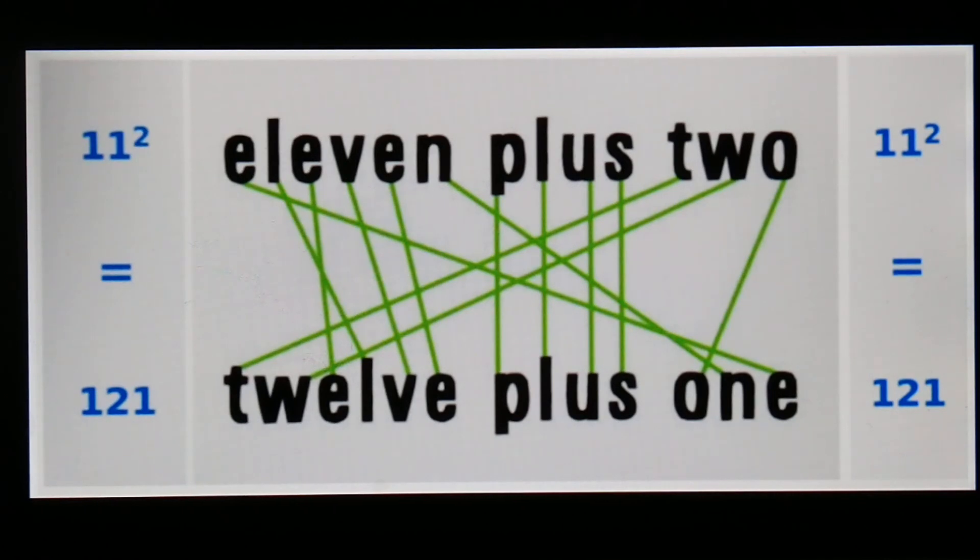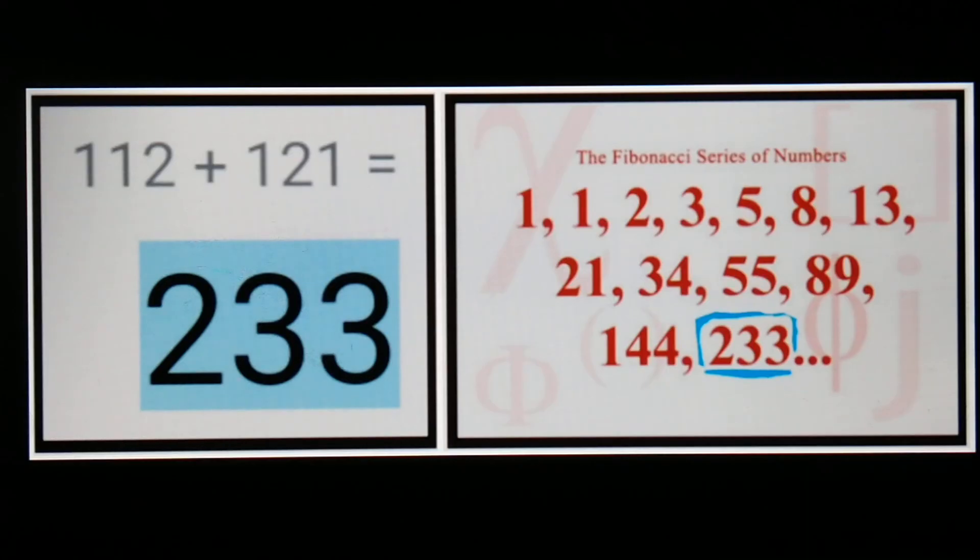I thought that's kind of cool, but let's get a little creative with this. Eventually we're going to lose the word "plus" but it's important because it's 13 letters. And of course 11 plus 2 is 13, and 12 plus 1 is 13. Those words spelled out—"11 plus 2"—is an anagram of the words "12 plus 1".